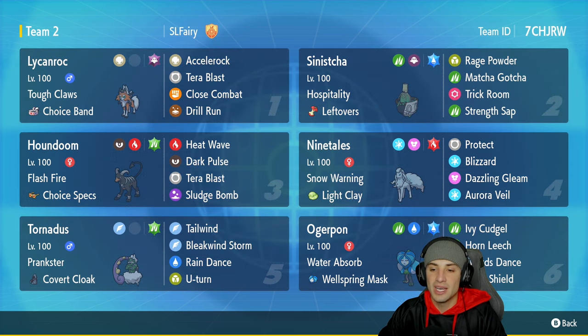Fourth slot is going to be Alolan Ninetales, a very good Pokemon at setting the weather and at the same time setting Aurora Veil. It's got Snow Warning with the Light Clay as its item, Protect, Blizzard, Dazzling Gleam, and Aurora Veil.